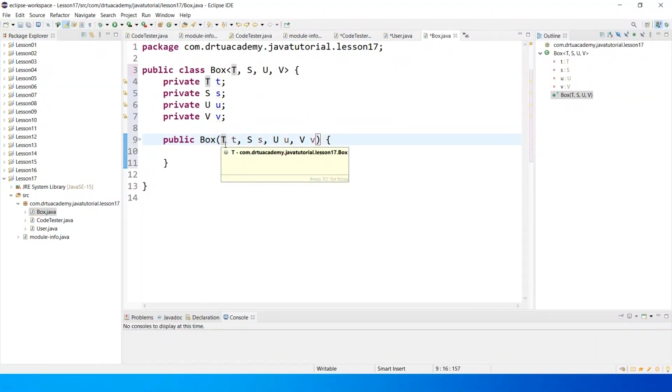The parameter types are T, S, U, V. Notice the T, S, U, V could be any class name.